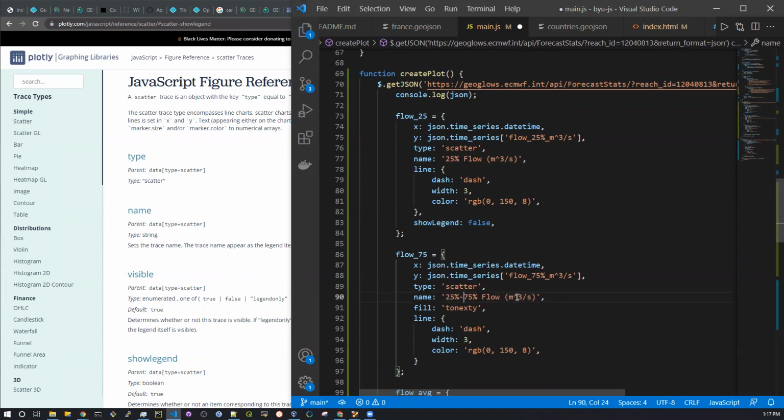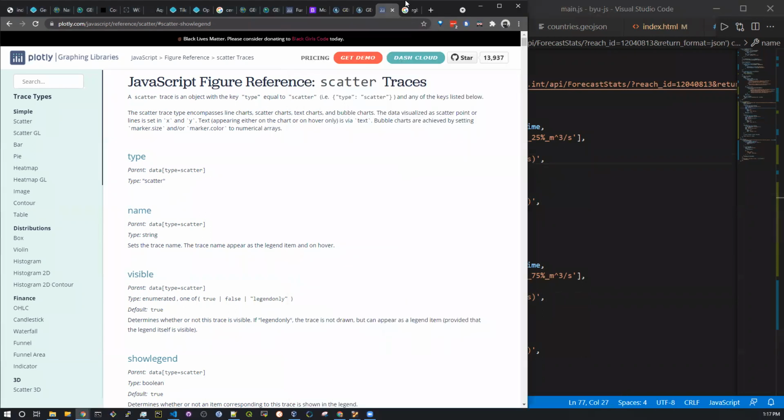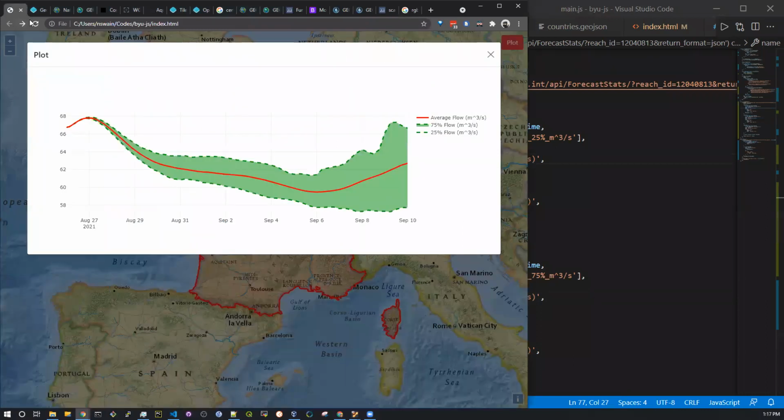Okay, so I'm going to change the name then. 25%. Yeah. And then this one you could do just kind of indicate that they're being used graphically the same.